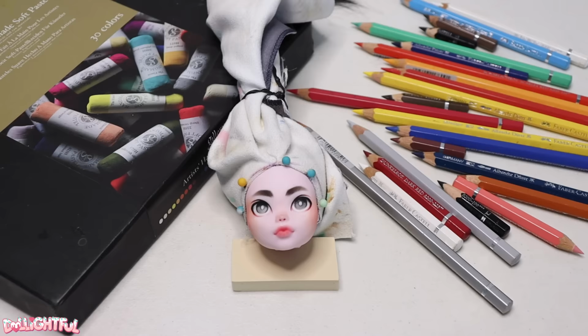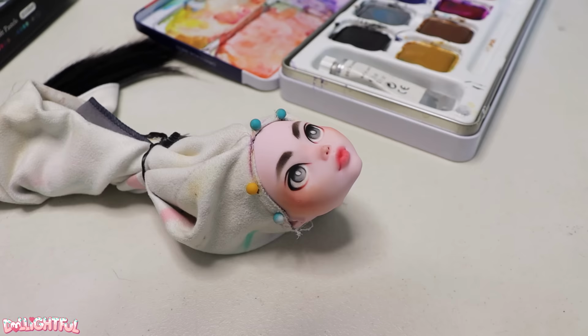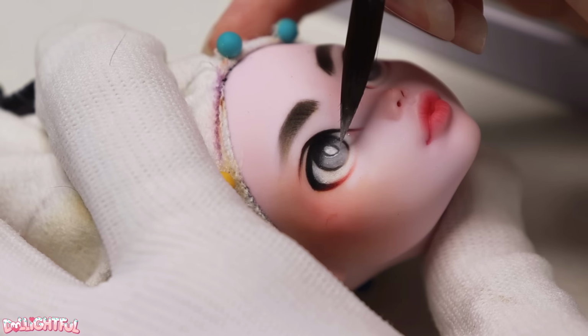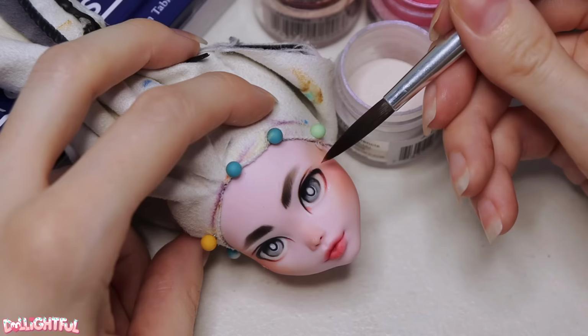Alright, now for fine details. I'll be using gouache paints for this part. Zoom in. Hold your breath, and dab in a teeny tiny highlight around the pupil. Okay, now I know I wanted to keep it simple, but not too simple. What say we add sparkle eyeshadow? You can't say no to that.